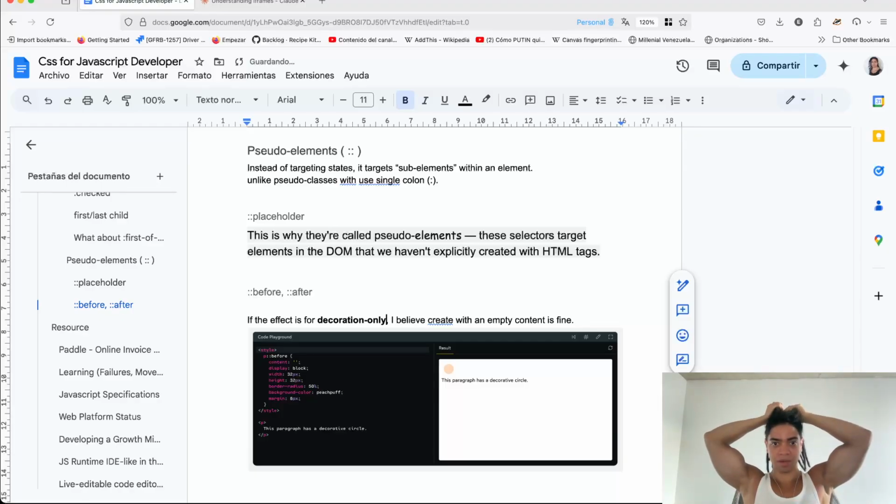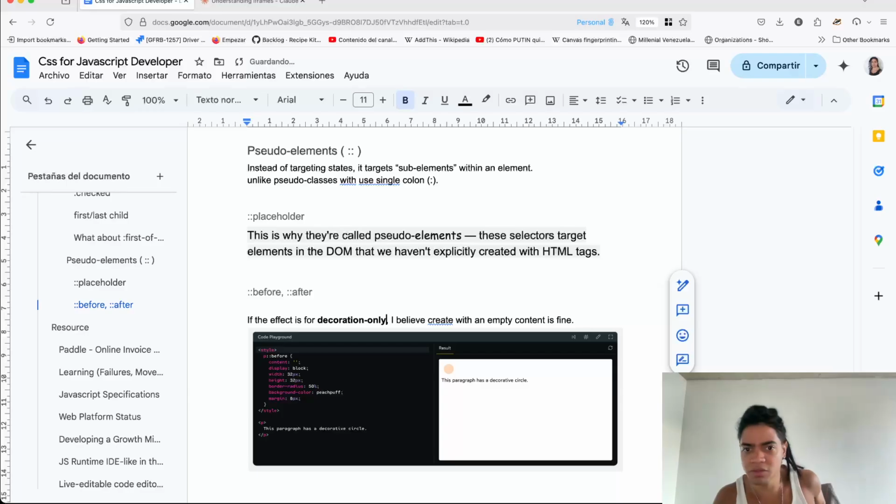Combinators. When you think about it, the humble A tag has a lot of different hats to wear. The same element needs to handle navigation links in the header, as well as inline links in an article. What if we want to only style navigation links? Well, we could do that using a combinator.